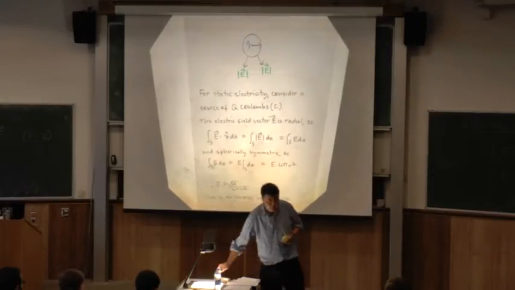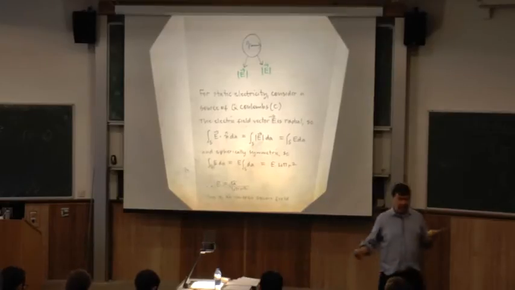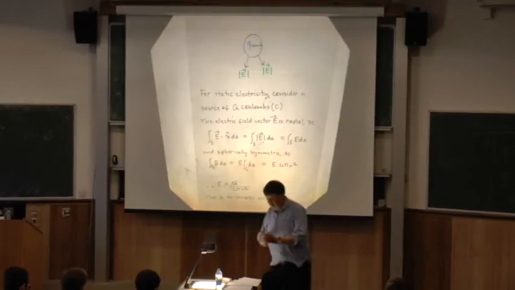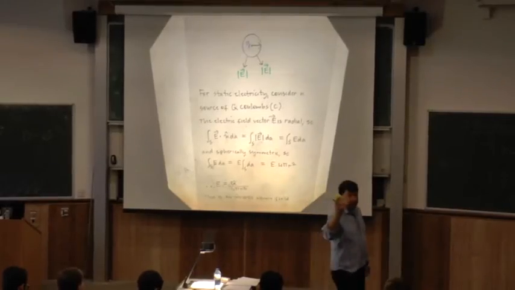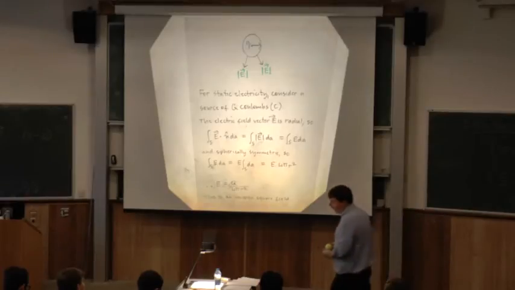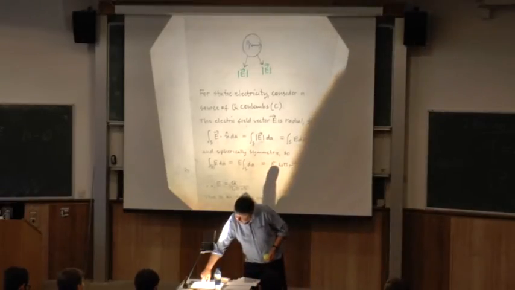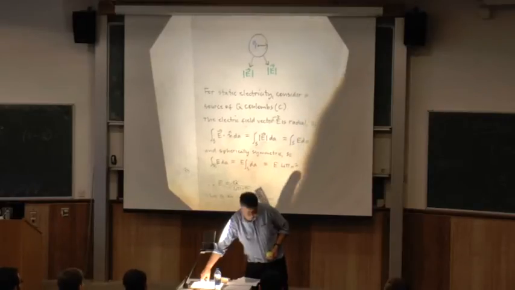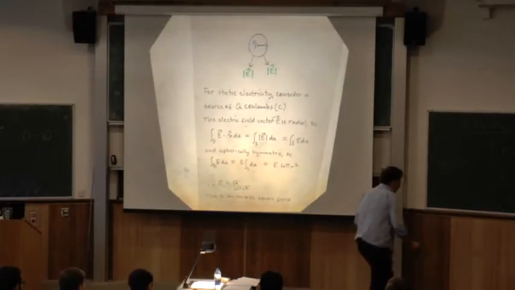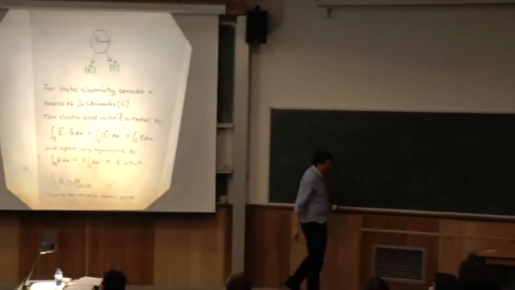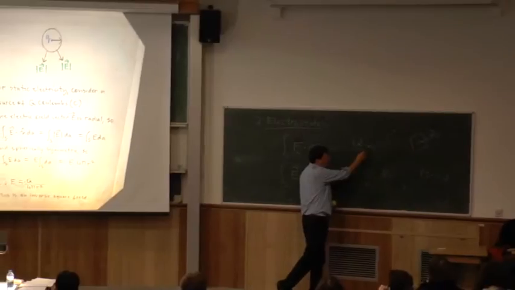So my surface integral is just the area of a surface. Well, we all know that if I get the area of a surface, we just know it as a formula. It's 4 pi r squared. So clearly, the left-hand side of Gauss's flux law of electrostatics is E times 4 pi r squared.